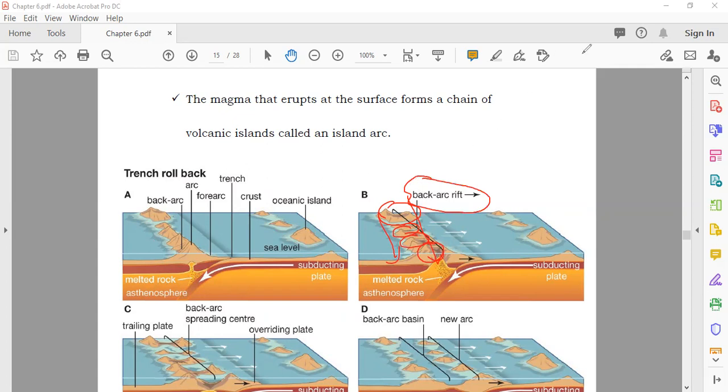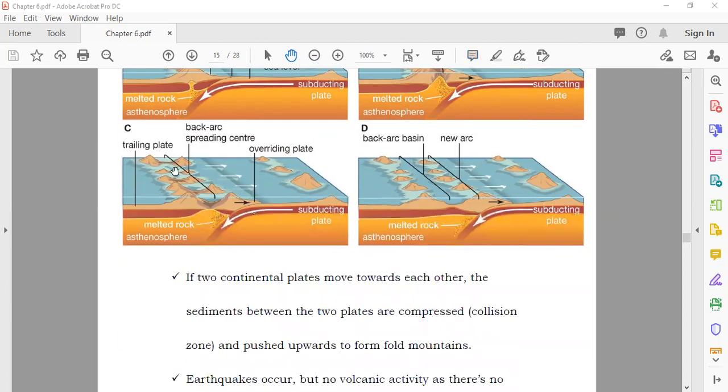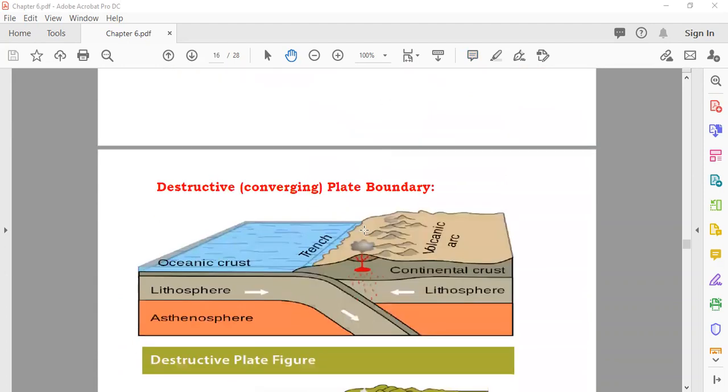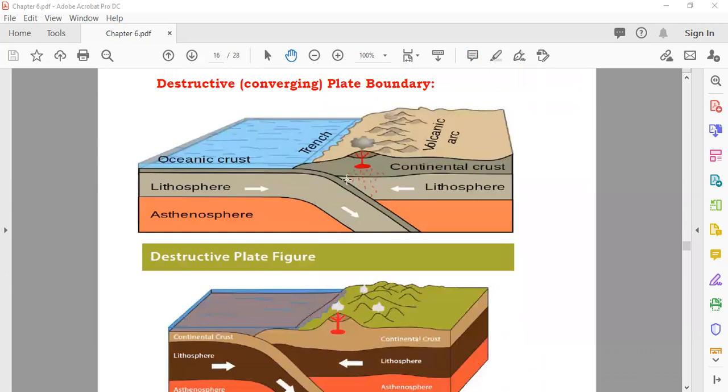You can see the other diagram also, they are doing the same thing here. After that, you have another picture, the same destructive converging boundary. This plate, you can see it is going down. Which plate? This is the oceanic plate. Again, why is it going down? Because it is more dense. And when the lava comes out from here, you get these types of rocks, that is known as a volcanic arc.